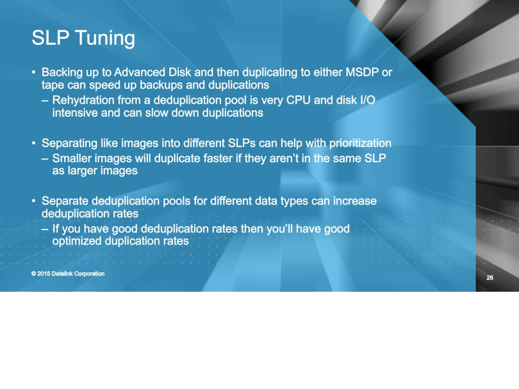So I utilize an advanced disk pool which doesn't have that much storage space in it, because it's only needed for a short time with any image before the images are expired. So the backups, that's what they do, is they go to the advanced disk, get copied over, and as soon as the copies are done, they're expired from the advanced disk, and I have my duplications on MSDP and tape.